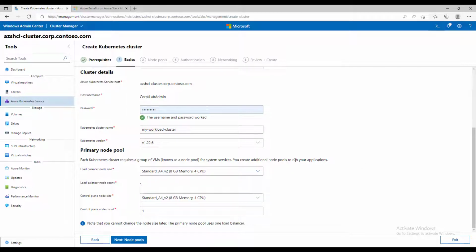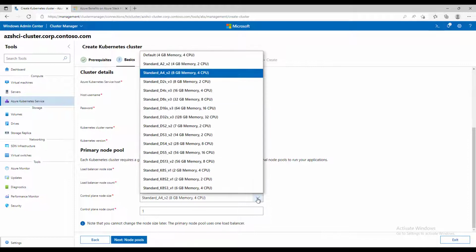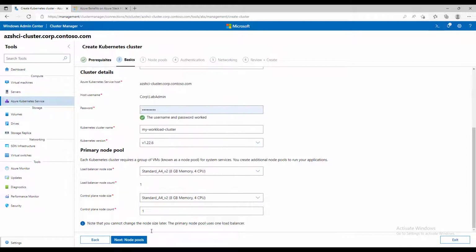In my case, I'm just going to leave it as defaults. This is where the control plane node VM size is. Make sure that you specify the recommended one, because if you have less memory and vCPU, sometimes it can get into a problem. So make sure that you use the recommended size. Higher is better.